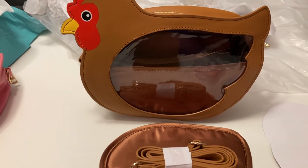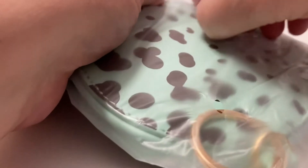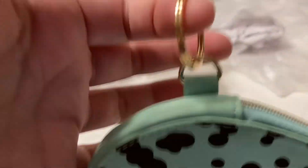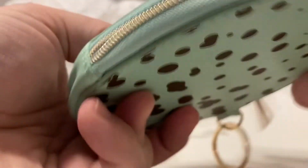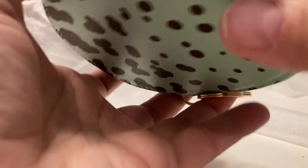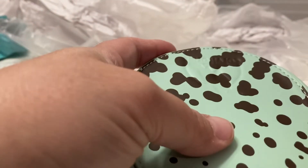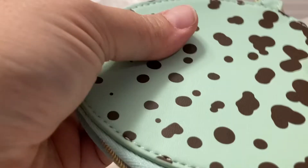Because she had so many backers, she included a bonus little egg wallet. There were four options — a white one, a brown one, a brown speckled one, and a colorful speckled one. I didn't want white or plain brown because I like color, so I picked the speckled colorful one. It has a little clip so you can attach it to keys, a spot for cards, and a zipper compartment for cash. I might use it for cash since I already have a small card wallet.